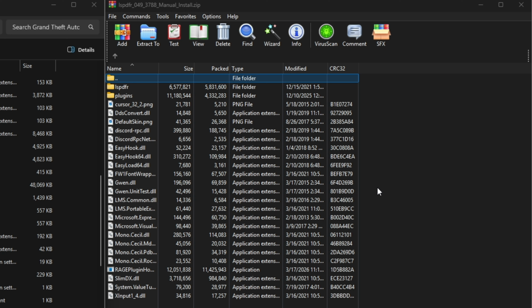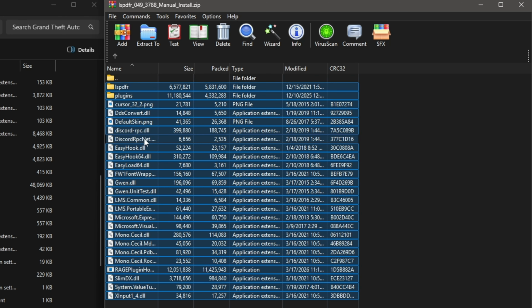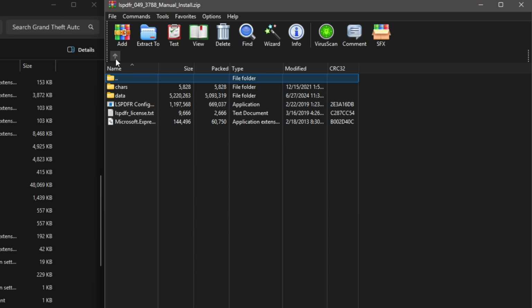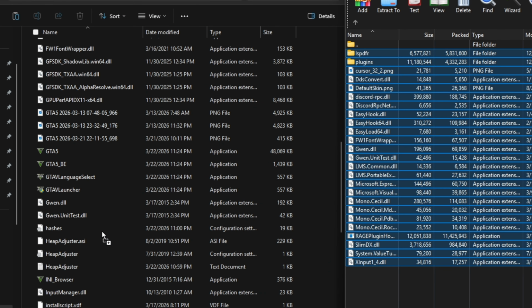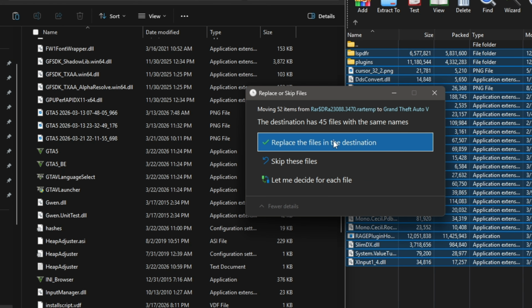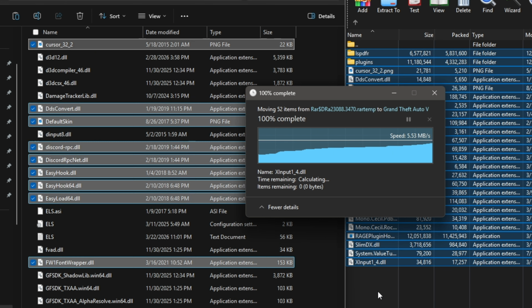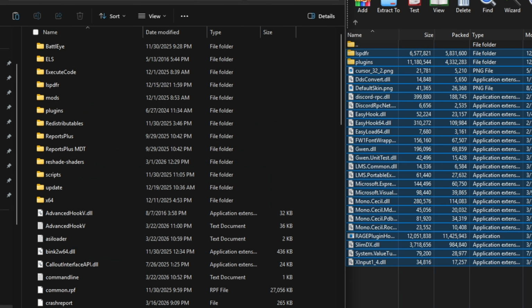So I'm gonna hit left control A, get on the right one if it'll let me. There it is right there, and then I'm gonna drag and drop everything in here. Let me make sure of one thing here. Yeah, I got it all deleted. Left control A, and then I'm gonna replace the 45 files. I'm going to do that, and then I'm going to refresh and close out.